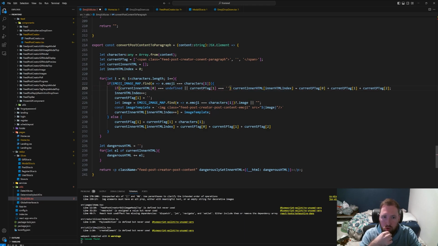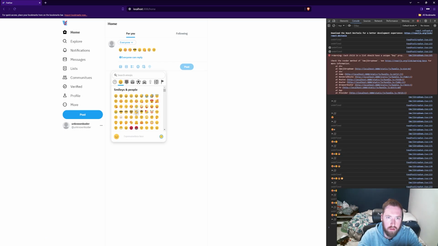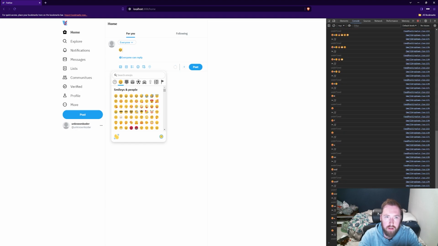So if either of those are true, we're gonna go ahead and set inner HTML index like that, I guess. And we might want to put index plus plus here and get rid of this index. This might scuff everything. Nope, just kidding. I'm the smartest man alive. Now it is a little bit scuffed with the emojis, but I don't really care. It is what it is.